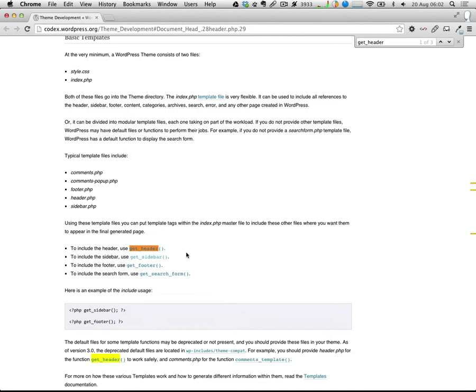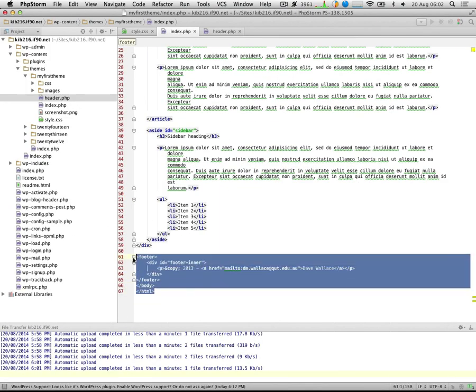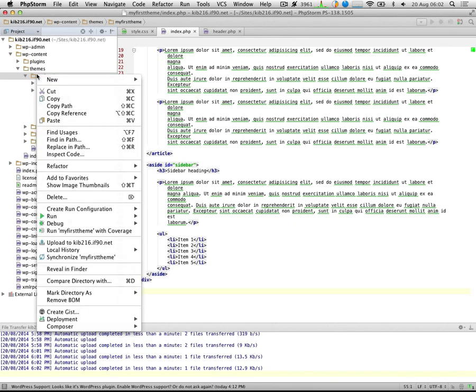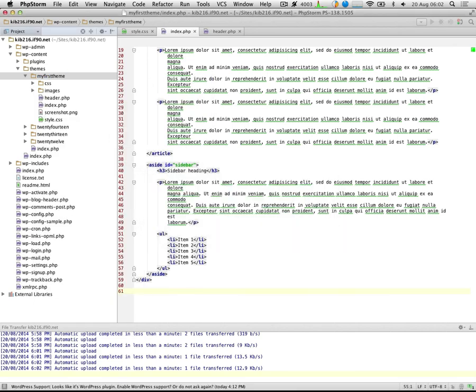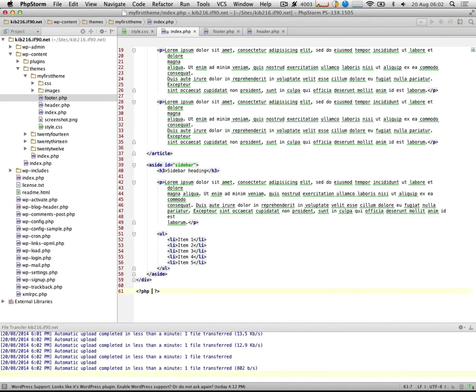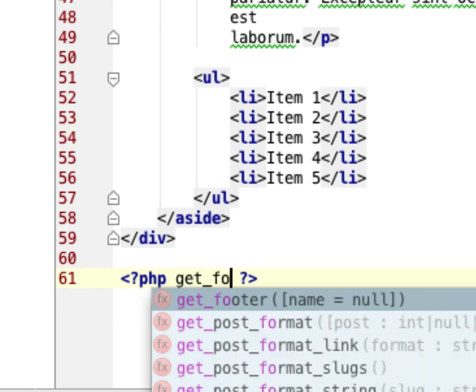So we've done the header. I want to repeat essentially the exact same thing for the footer. So I'll cut that footer code out of the index.php file, create a new file called footer.php, paste the code in there, and then back in my index.php file I'm going to call the WordPress function get underscore footer.